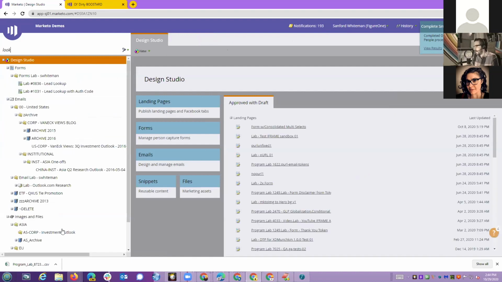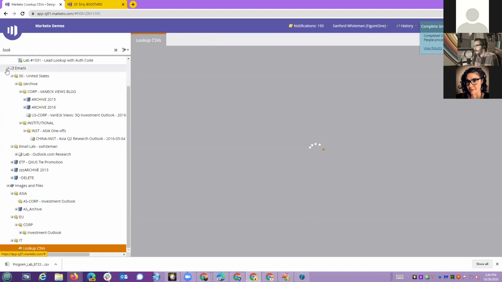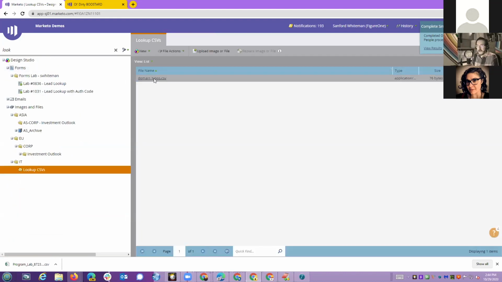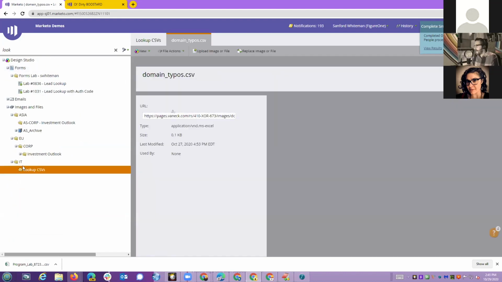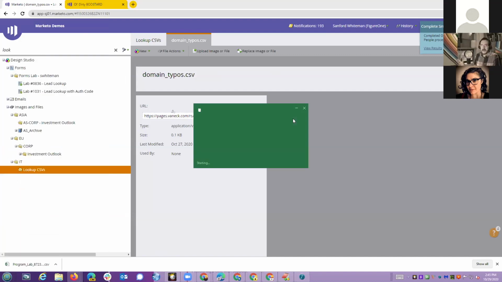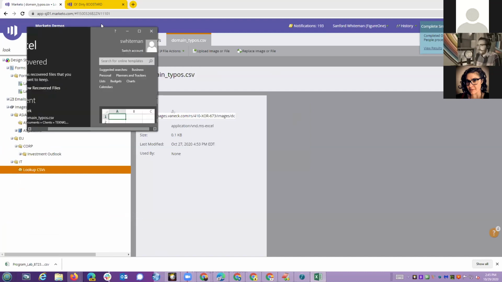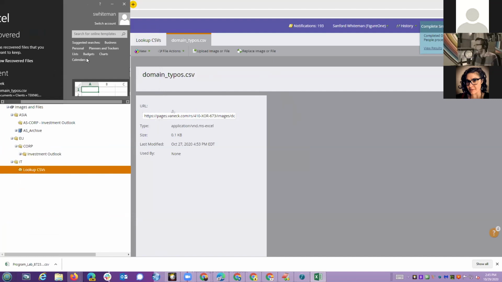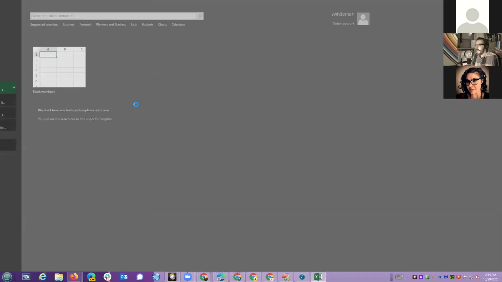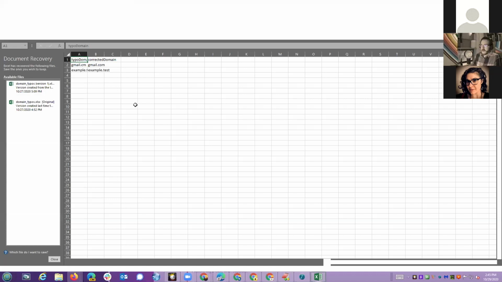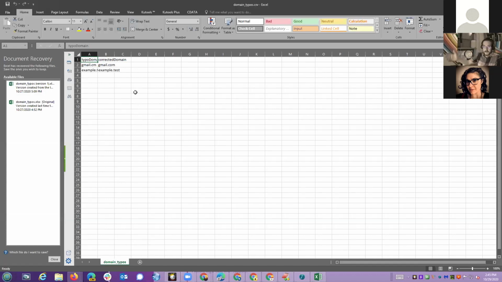And here it is. It's a CSV of domain typos. Now, you can use this same concept in, again, an infinite number of ways. That's why, as I say, FlowBoost isn't just a canned little set of tiny things you can do. So this is the original Excel file, of course abbreviated. There would be, I presume, a lot more in here, and you could do pattern replacement, whatever. But this is a gentle intro to how cool it is that you can use a CSV as a lookup table.